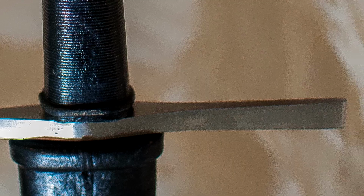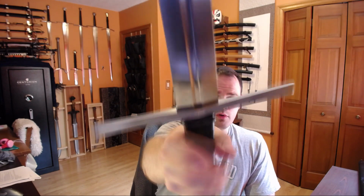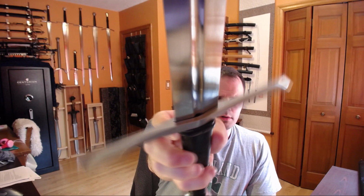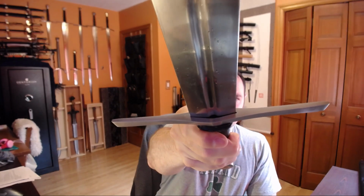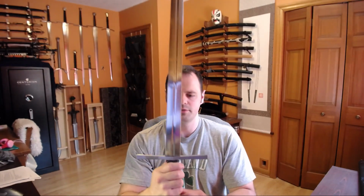The crossguard has a bit of rust and wear on it, and the hole where the blade comes through is probably one complaint. It's not the worst, it could be worse. This is all in all actually pretty decent, but as you look in there, there's more gap than there needs to be, and they could have done a better job on that.